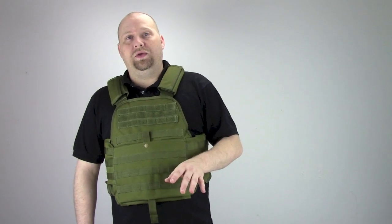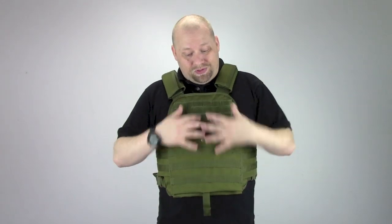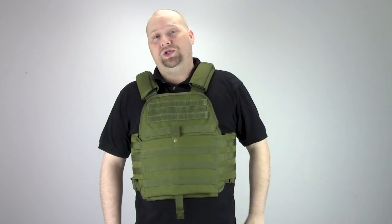Whether you're working undercover or in the field, you need to protect yourself. The Rothko Plate Carrier Vest has internal sleeves for soft armor in the front and the back, and it's completely covered in MOLLE from just about any angle. The main pocket measures 13.25 by 10.25 by 1 inch, and the adjustable detachable cummerbund can fit side armor plates up to 6 by 7 inches.